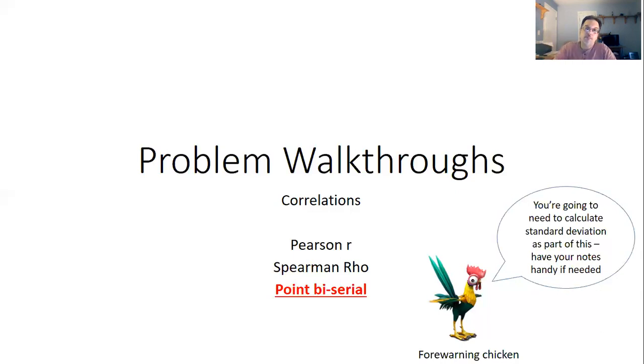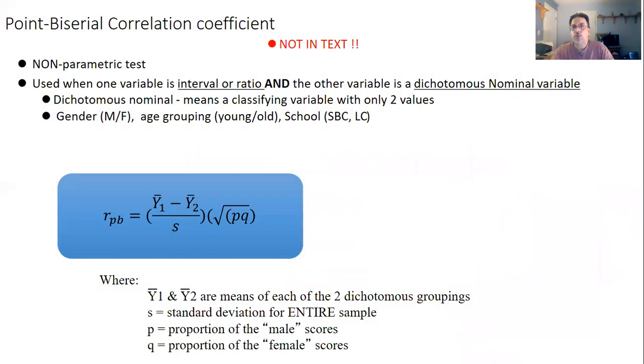Okay, so make sure you've got your standard deviation ready. Make sure you've got all the other stuff ready. And let's look at the point biserial. Again, this one is not in the textbook, so you'll have to come back to the video to do this. I don't think me printing this out is going to help you at all, so I think just go back to the video if you need to walk through this again. And you'll have the lab where we'll do another walk through tomorrow before we get to the homework.